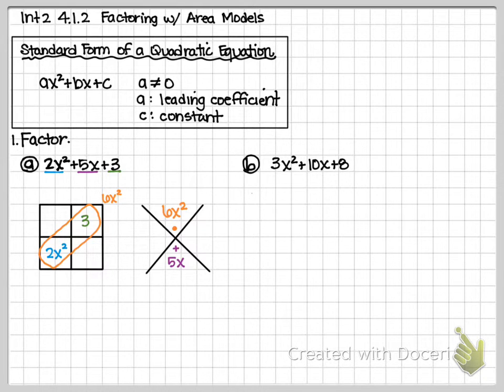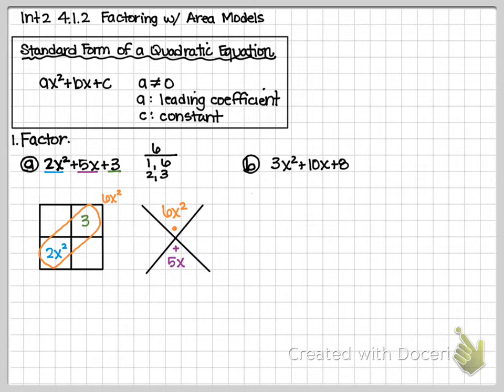So now our job is to figure out, well, what are the 2 things that do this? We need to multiply to get the thing in the top, and we need to simultaneously add to get the thing in the bottom. So start thinking about the factors of 6. I know that the factors of 6 are 1 and 6 and 2 and 3. That's it. So if this is going to work, it's going to be one of those.